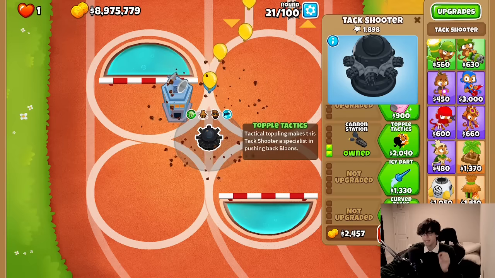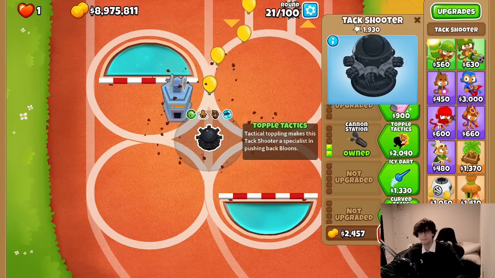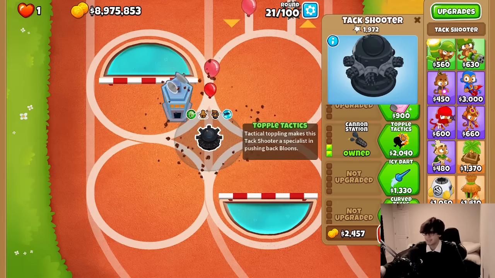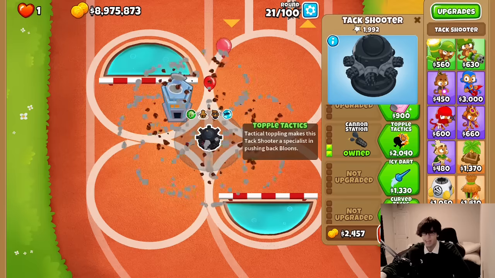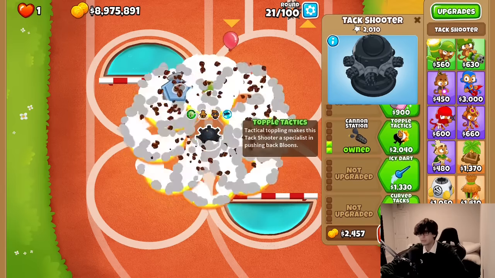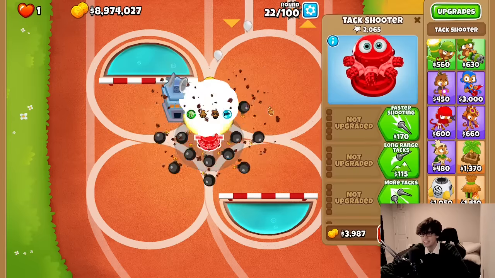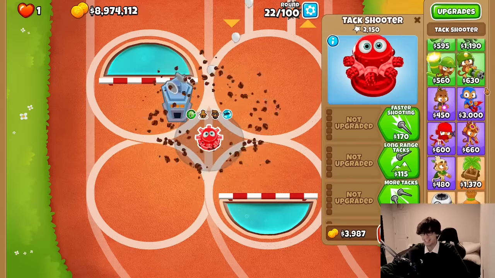Tactical toppling makes this tack shooter a specialist in pushing back balloons. That makes a lot of sense, actually, because I think a lot of Topple Tactics is like knockback, you know, pushing things around. So let's go ahead and get that. There's only $2,000. Let's freaking do it. That looks awesome, too. What the heck? Dude, they got creative on this guy, bro.